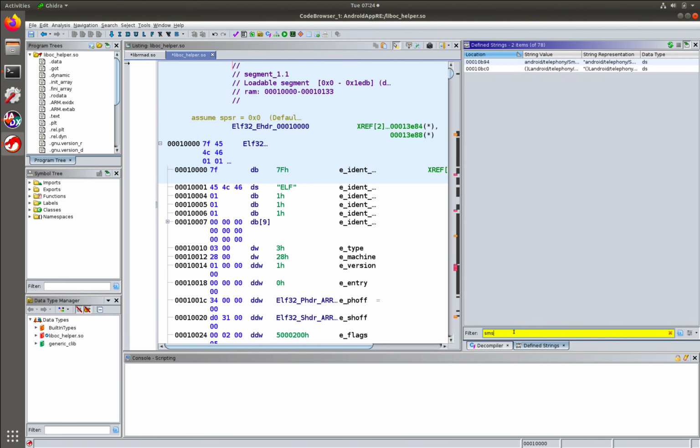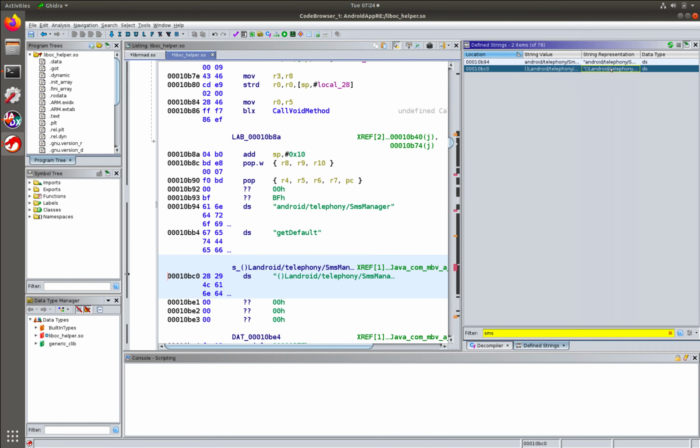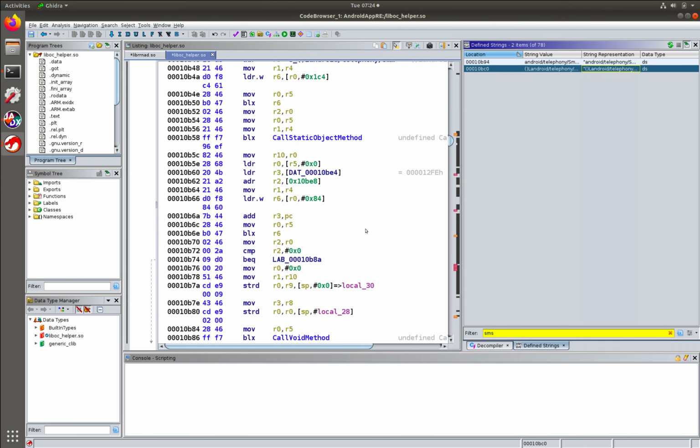Some of the interesting things that come up is we see Android telephony SMS manager, and different things like that. So that might be an interesting place to start. We could scroll up and see which function this is in.